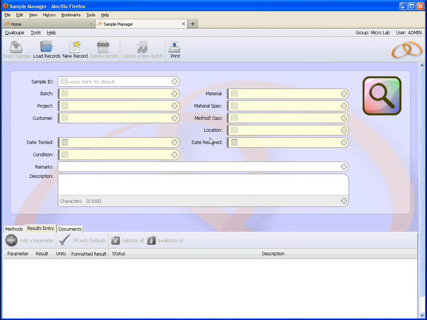There are one or two exceptions, but the majority of them, it doesn't automatically load the data. The reason for this is you might have thousands of records in your database and you don't want to drag them all back to the screen when you open it, because you might just want to input a new record. You might not actually want to look at existing data. If you do want to look at existing data, we have a Load Records button which you click.